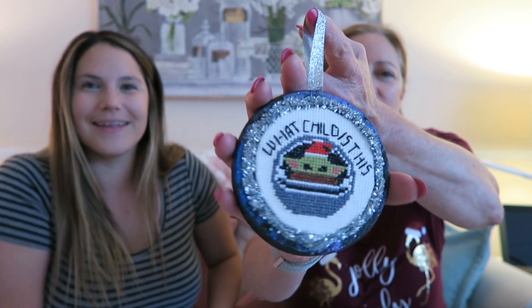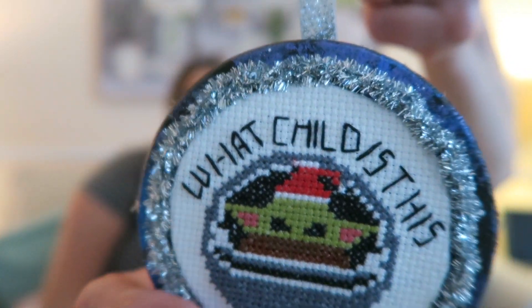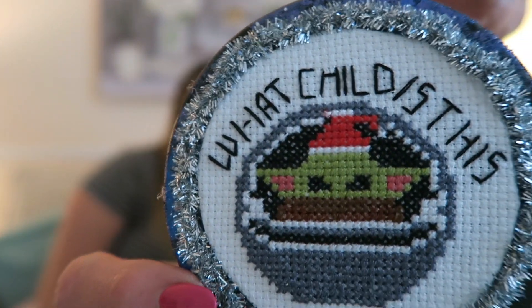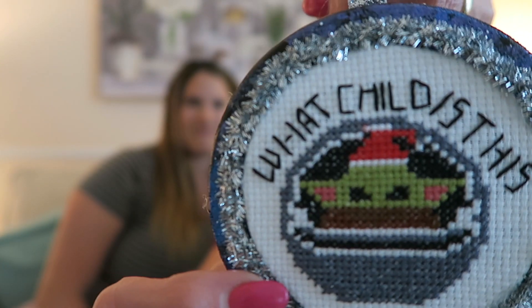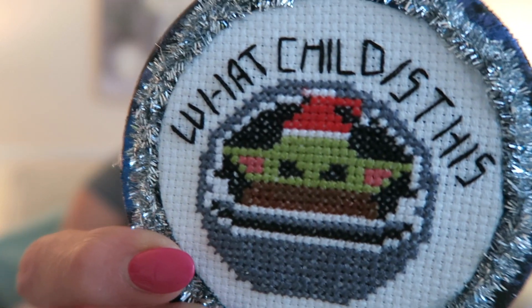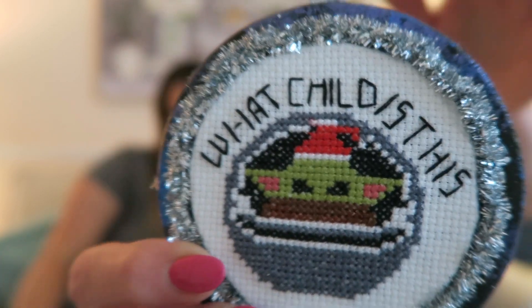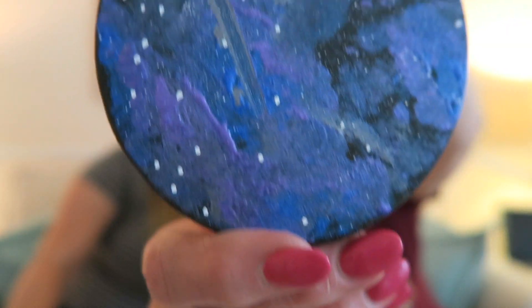Last week you saw my fully finished stitching of 'What Child Is This' and Chris can show you how she finished it. We asked everybody whether it should be two-sided or one side, and she went with the two-sided. We have a little silver ribbon between the sandwich — it's a pipe cleaner, it's the ribbon to hang on the tree. I did this right on the sticky board with no batting, but I still did the circle finish with the running stitch, then lacing it and then gluing it down. And it's very light. Do you not love her painting? I think she did an exceptional job on that universe painting.